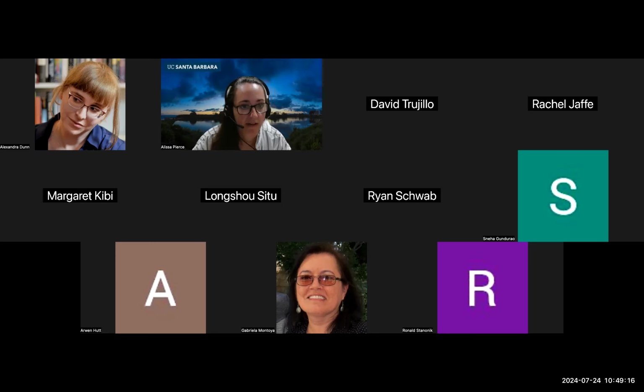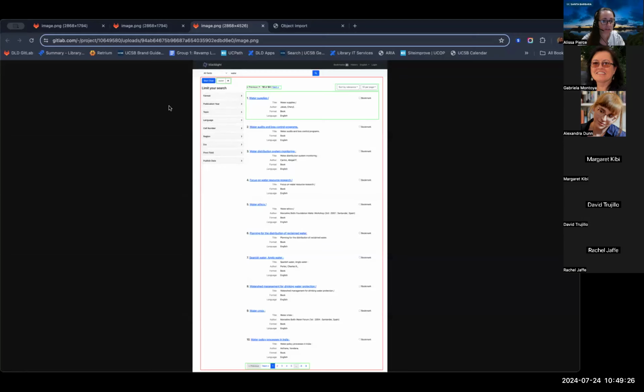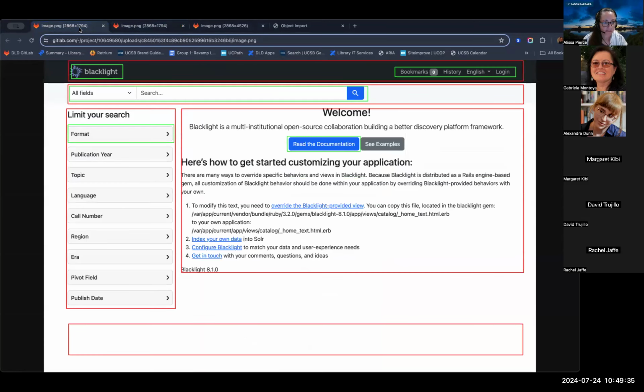I have put together in one of the discussions a slice of what those components are. So we actually started discussing, excuse me, as I move some Zoom controls out of the way, what is that framework going to look like for the front end? What does Daylight look like in our repo that is available? And so we needed to find a framework, and this one was kind of an easy one to land on.